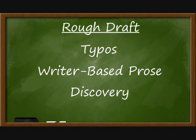That's an example of the act of discovery, of figuring things out about your own writing that you didn't know in the beginning. It happens in essays all the time. I could give you dozens of examples of that, but for time's sake, I'm not going to. Just believe me when I tell you that you are going to write things in your early paragraphs that later on you look back on and go, I don't believe that anymore. I need to fix that. So those are all ways that your first draft is going to be a rough draft.